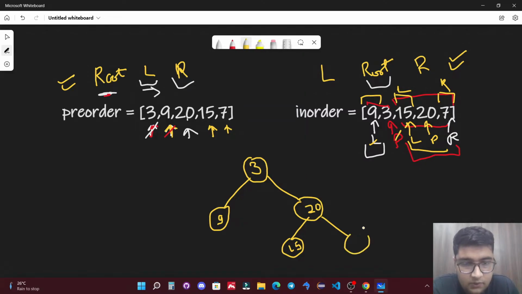7 is the root. So what we can do is, for each recursive call we will get a new pivot point and left and right as the window, and we will recursively form this tree. I hope the approach is clear to you. It is a little bit complex, but if you try to understand this by code, you will easily understand the approach. So let's quickly move to the coding part.